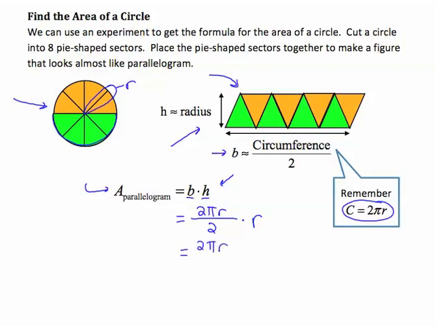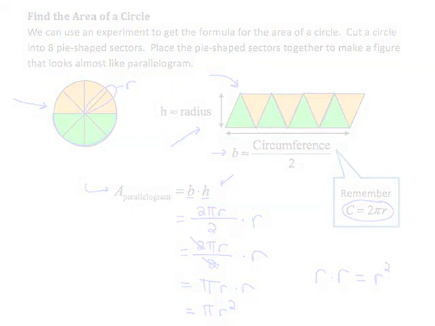I'll rewrite the formula here. Now we're going to simplify this. We have this common factor of 2 that we can divide out. So we can divide a 2 out there, we can divide a 2 out there, and that leaves us with just pi r and then times r. Well, r times r, the simplest way of writing r times r is just r to the second power. And so we're going to come over here in our formula and say pi r to the second power, or sometimes we say that's pi r squared, and there is the formula for the area of a circle. The area of a circle is pi times the radius squared.